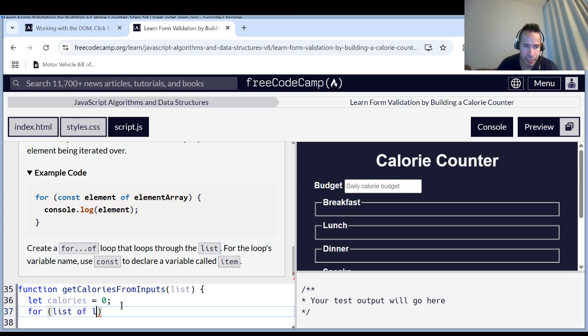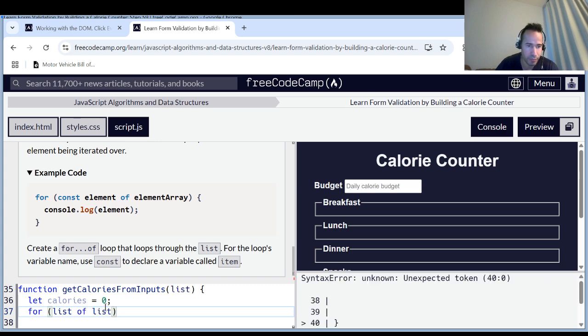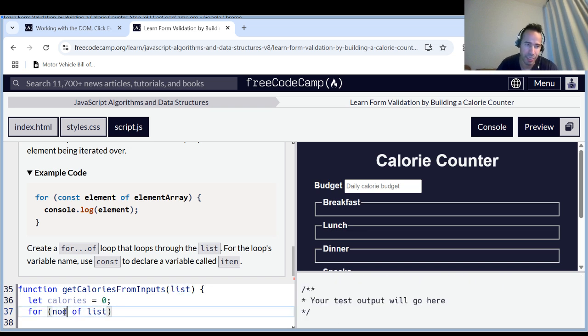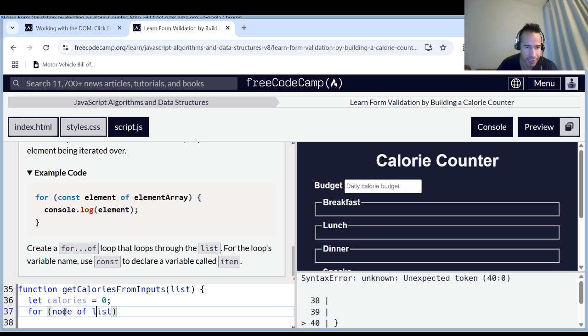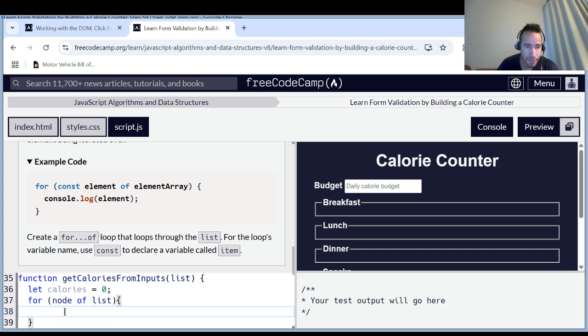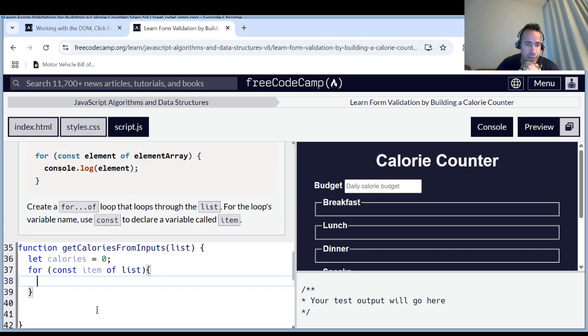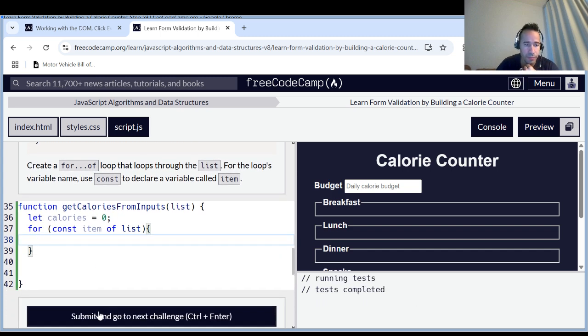Let me say, for node of list. Oh, they said item. Const item. Yeah, sure thing. It's going to loop through all of them.